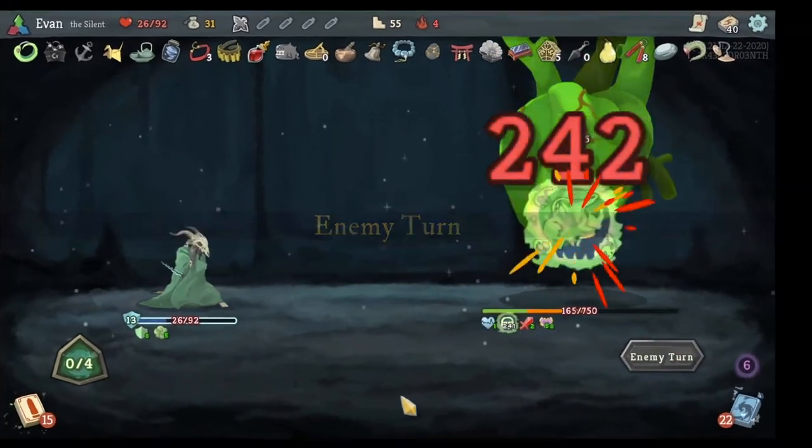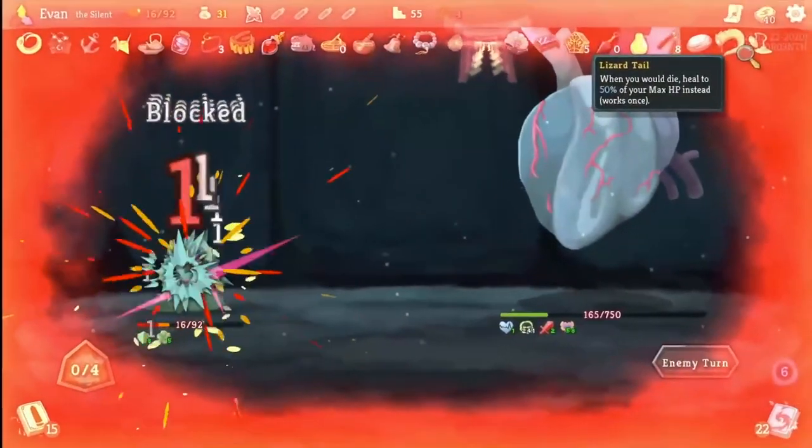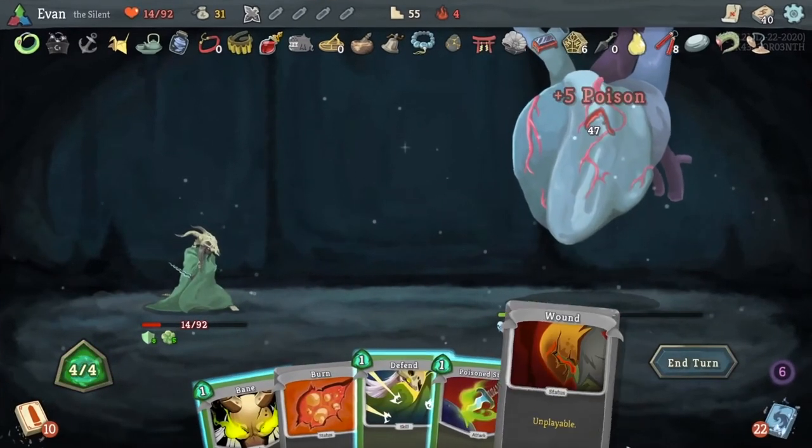Literally, yes. If he doesn't kill us this turn, that's it. And we have the lizard tail, so there's no way we die. Yeah, and that's why poison is the best. The Tori effect is poison. Oh my god, okay. End turn.